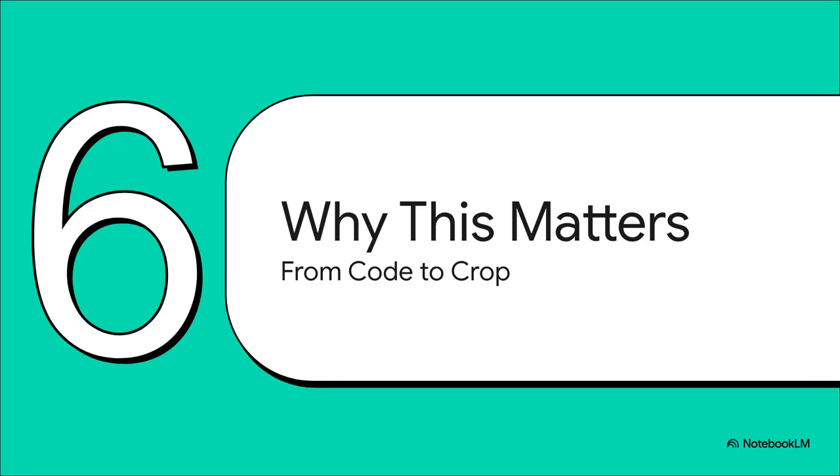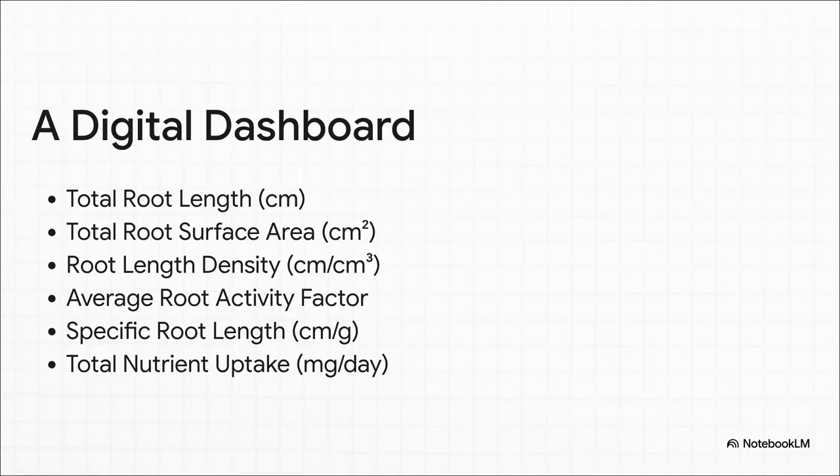So we've gone from a single concept in the code all the way to a living, eating digital root system, and that's really cool. But what's the actual point? Why does this matter? Let's connect the dots from this abstract simulation back to the real world of growing actual food. This is why. This is the payoff. The model spits out this incredible dashboard of vital signs that are otherwise impossible to get. A grower can see the total root length, the total surface area for absorption, the overall health factor, and the exact amount of nutrients being taken up every single day. It's like giving your plants an MRI. You get this unprecedented deep insight into that hidden half.